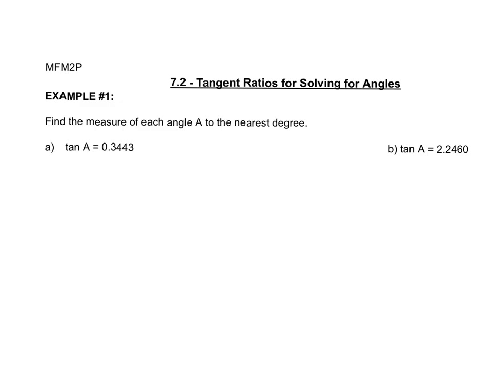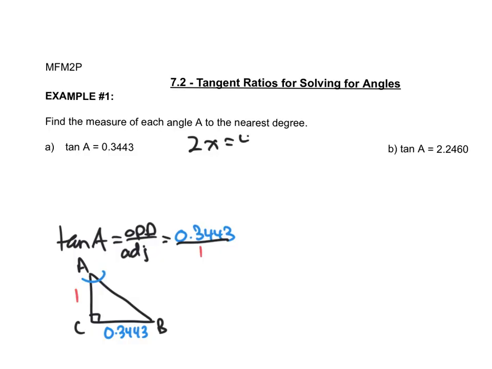Well, we already have the tan ratio, so that's why we use the inverse tan button. If I ask you to solve an equation, say 2x is equal to 4, what is x? Well, we divide both sides by 2, and we get that x is 2. Well, I can't divide by tan, but I can use the inverse of tan, which is what the calculator knows, meaning you're asking for the angle that makes this ratio possible.